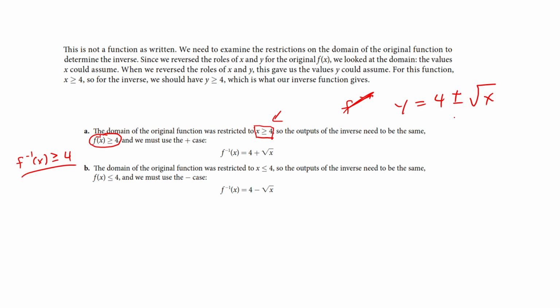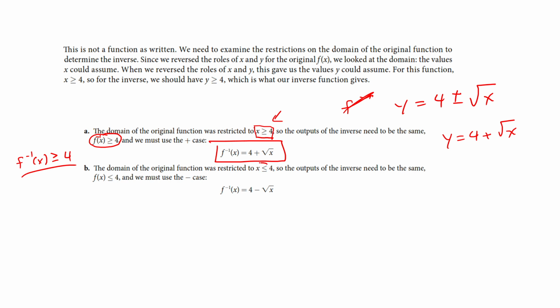How could I be sure that I'm creating y's that are greater than or equal to 4? I could just use the plus part. If I'm starting with 4 and adding something, then I'm definitely going to be greater than or equal to 4. This would make it true. So if I'm going to cut that original function at 4 and choose to the right, the greater than or equal to 4, I need the y's of this new inverse to be greater than or equal to 4. And this is the way I could do it, by choosing the positive.